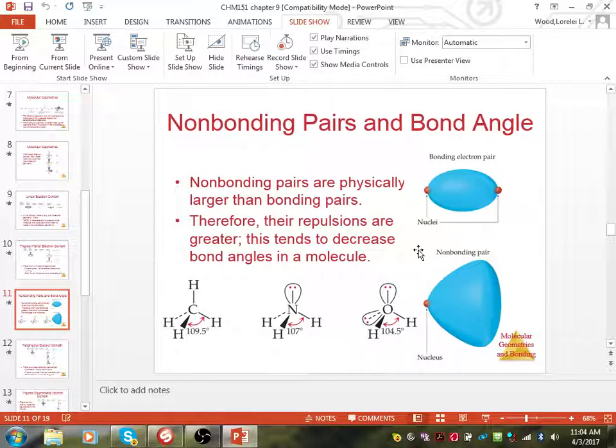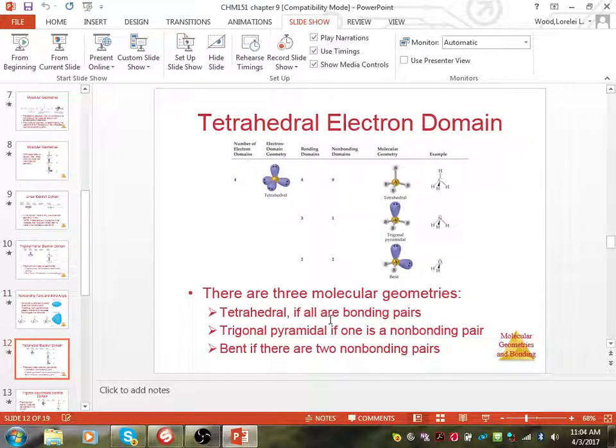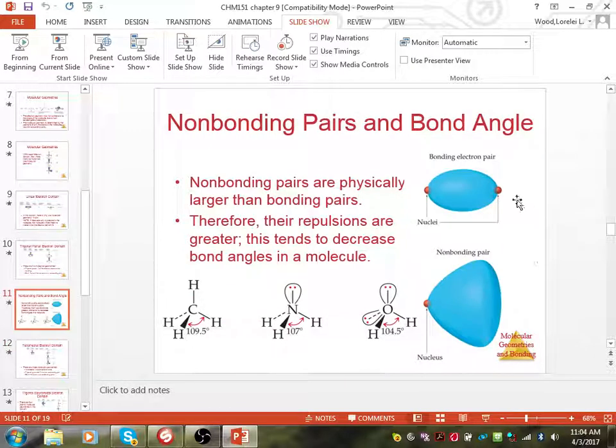All right, here's this idea of non-bonding pairs and bond angle that is illustrated here with the tetrahedral, like this is CH4, NH3, H2O. See those non-bonding pairs of electrons? They smoosh that angle between the hydrogens in the component atoms. And that's because if you look at, here's a non-bonding pair of electrons. It's a very symmetrical looking cloud of electrons. Here's a non-bonding pair, right? See how it's a much bigger lobe of repulsion and it sort of shares it a little bit better here.